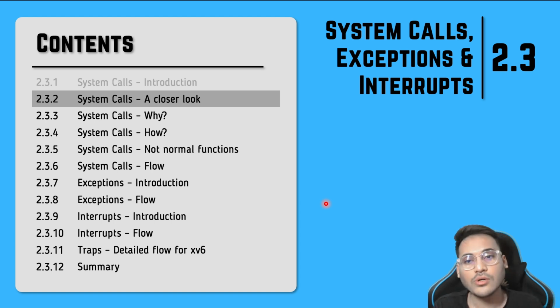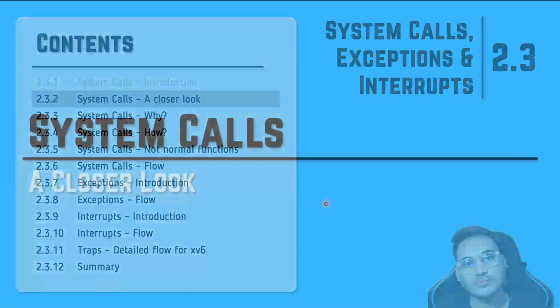And in the previous video, I introduced the concept of system calls. We understood that system calls are like function calls, which the user process makes whenever it wants to request certain operations from the operating system, right? So, having talked about it at a very high level in the previous video, in this video we want to take a closer look at what exactly system calls are and what are the types of operations that these system calls offer, right? So let's look at system calls in more detail and have a better understanding of them in this video. So without further ado, let's get started.